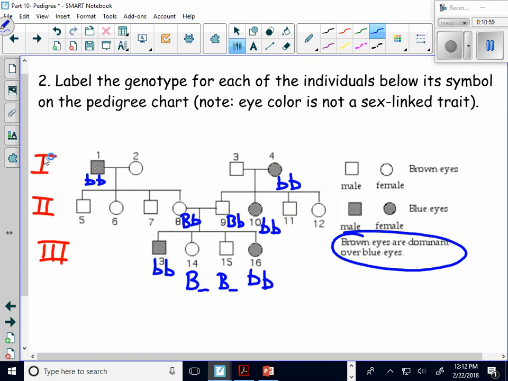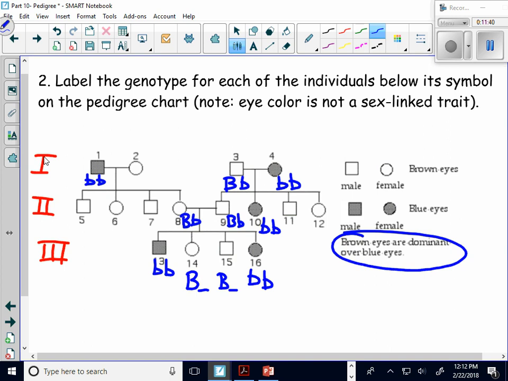Lewis? 10 has blue eyes, right? So what does that tell you? Why is that a good hint, Linda? That 10 has blue eyes. What's it tell you? I can't hear you. Number 3 is, I think you're right, just say it a little louder. Number 3 is heterozygous. Good. That tells us that this dad right here has to be a carrier, right?